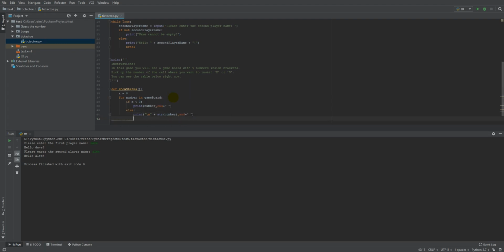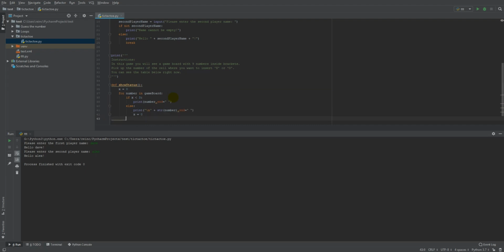Once it is done, we want to declare x as 0. And as long as we did not reach the else condition, we want to increase x by 1.